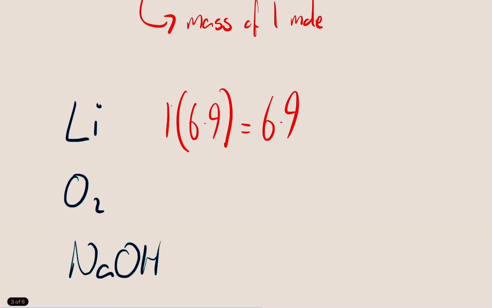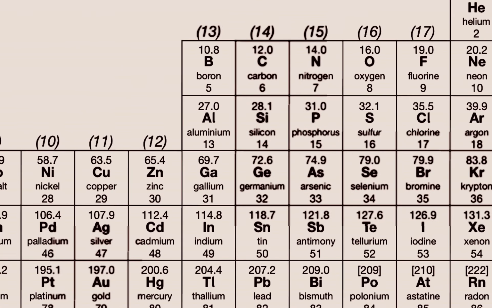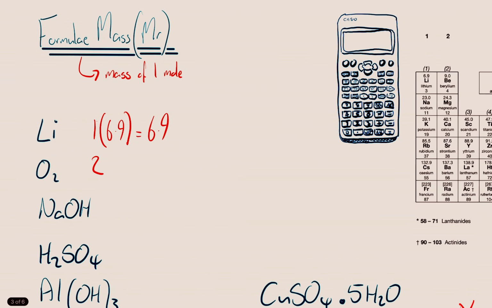Let's get a bit more difficult. O2. So this time we've got 2 of this molecule. We pay attention to our little numbers, and we've got a relative atomic mass of 16. So 2 lots of 16. We put that in our calculator and we get to 32. And I think particularly with calculations, get in the habit of underlining answers so it's really easy for the examiner to search for the answers. Or even a little flourish, a little circle maybe, whatever you like.